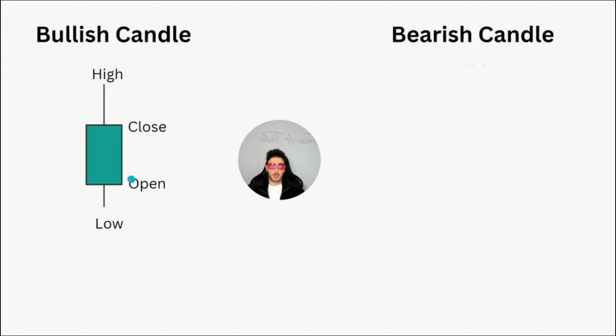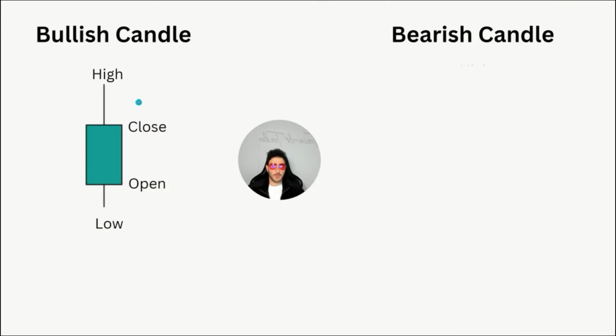All right, so now let's talk about bullish candles and bearish candles. Now, this is very elementary, but just in case there's any beginners, I want to go ahead and dive down into it completely. Essentially, when you have a bullish candle, you have a candle that opens at a specific price. This right here is the opening price. Then you'll see this wick right here, and this will indicate the low of that specific candle. The candle may go all the way up here, and by the time the candle closes, we left this top wick, and this is the high of the candle, and this would be the close.